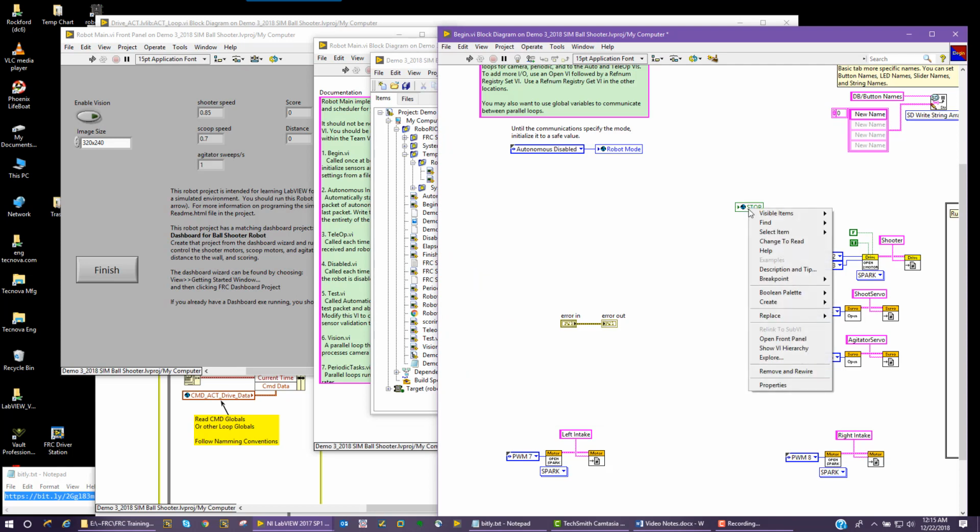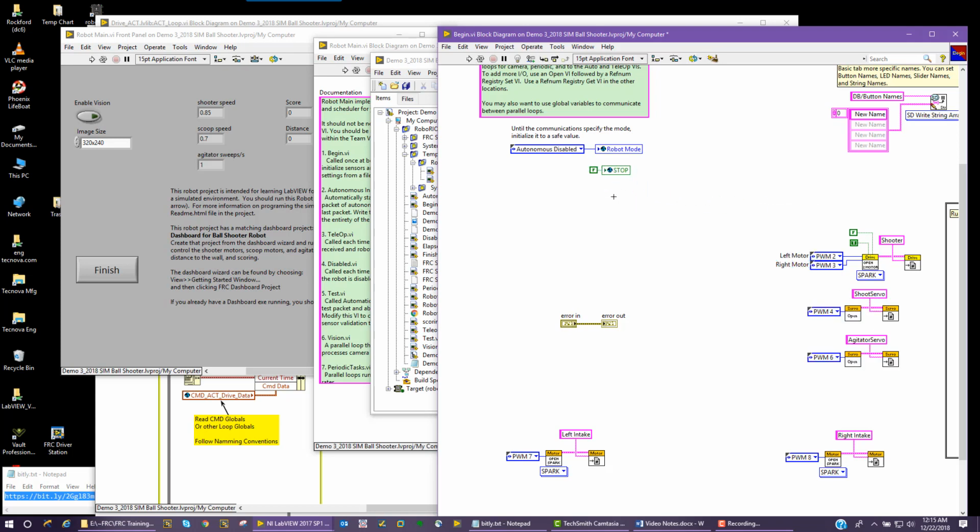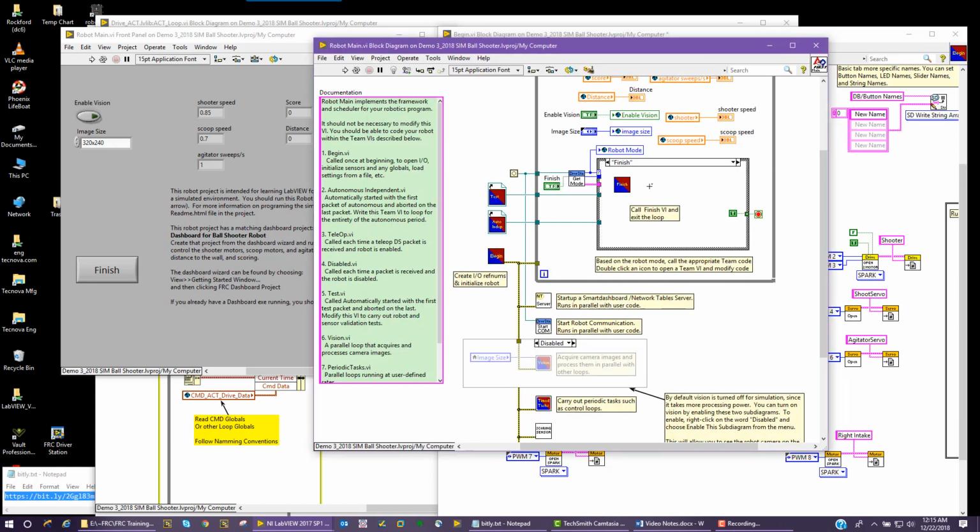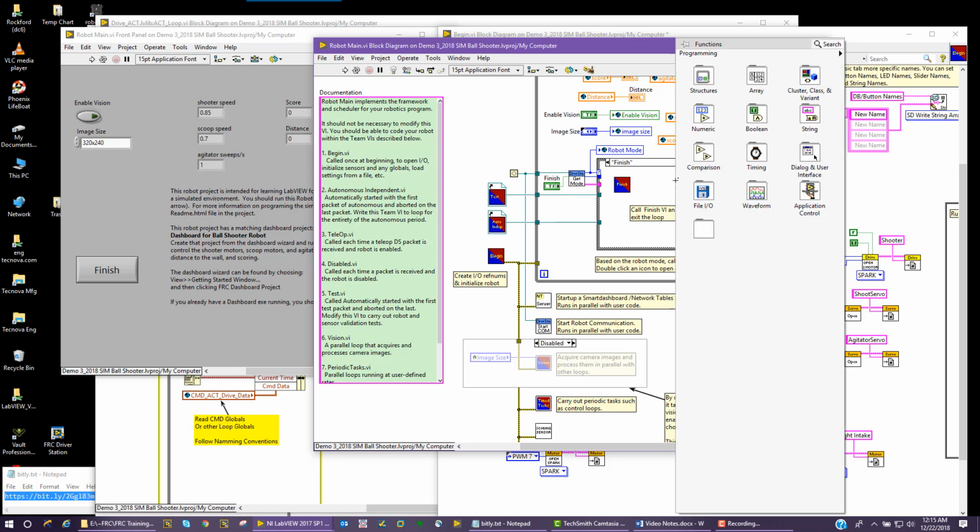Make sure it's changed to a write. It is. And then I'm going to create a constant and set it to false. So that makes sure that the global stop is set to false before all my loops are called. And then if I go back to robot main, we're going to set a global stop in here once everything is finished.